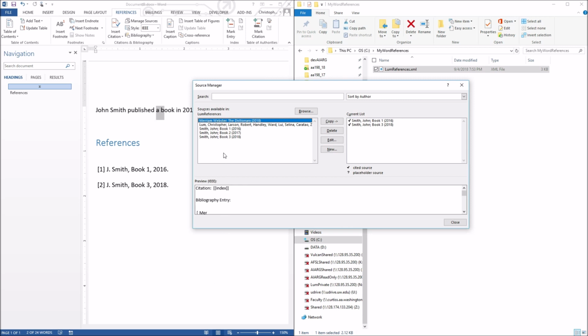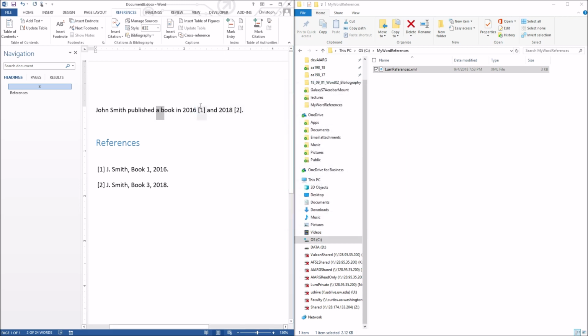Once you have them all loaded in, just select the citations you'd like to use for the current document you're working on, and then copy them over to embed them into the docx file. So at that point, we now have this standalone document b.docx, which I can email to other people or send around, and they do not need my XML references file in order to open this and to use the citations.